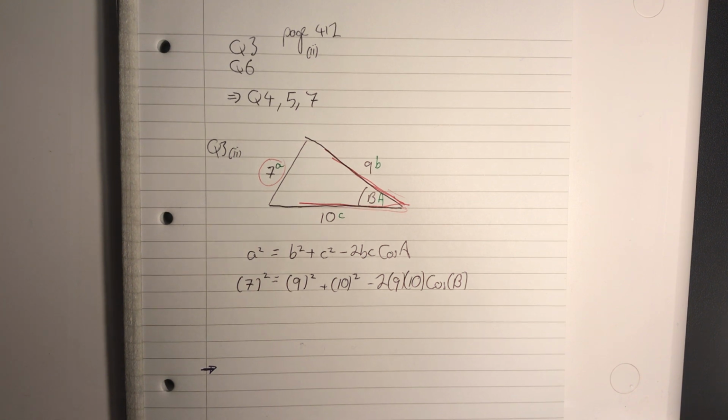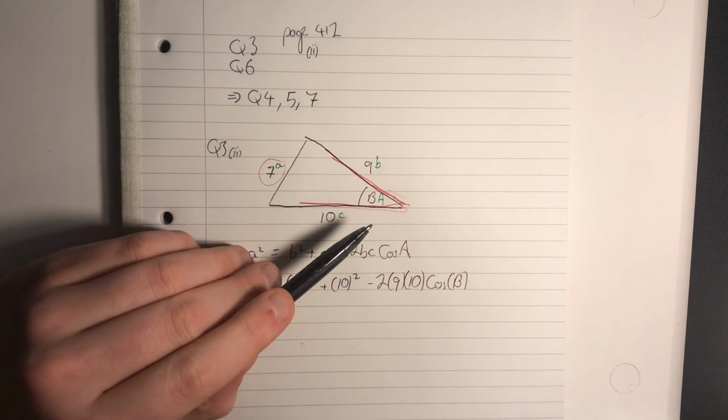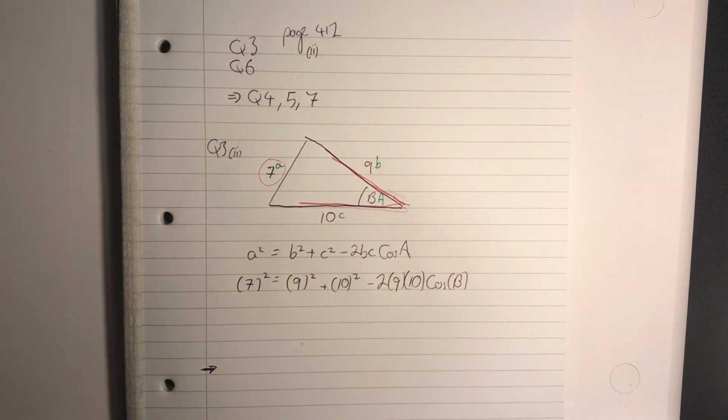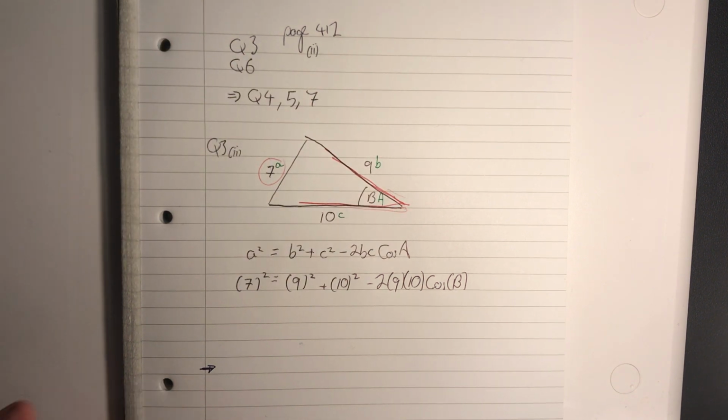So I know that's really weird that we would change from the letter A to the letter B, but that's just the way it is. In order for us to use this formula as it's set out there, that's kind of the thing we have to do. So try not to confuse yourself with that. It's not that big a deal.